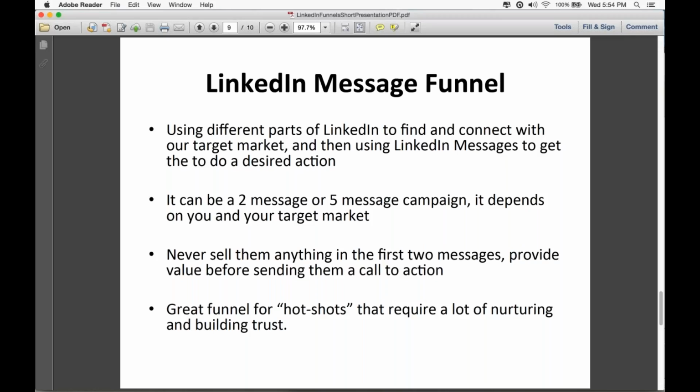So be sure that you understand the LinkedIn message funnel is not about you. Nobody cares about your business, nobody cares about your product, people only care about themselves. Make it easy for them to perceive you as an authority, as somebody that knows what he's doing, and be generous. Like I love, for example, Ramit Sethi. He gives like 98% of his best stuff completely free, but that's 2%, that are the tricks and tips and the nuts and bolts. People pay thousands of dollars for that.